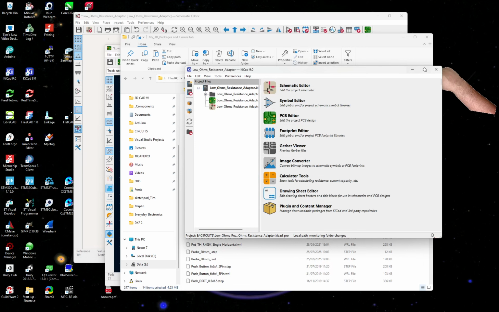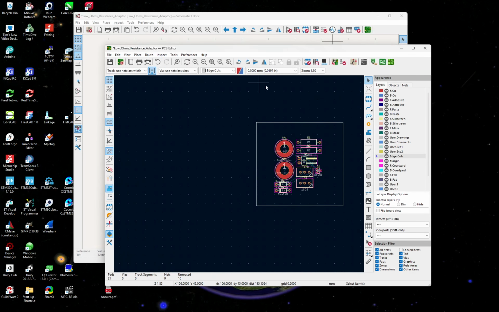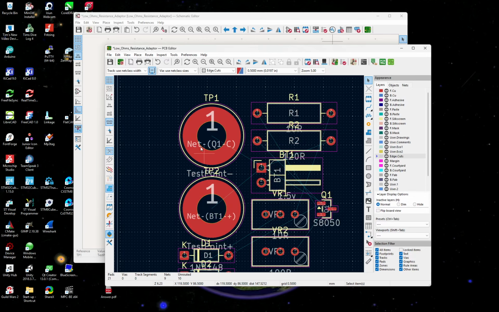Okay, so let's just minimize that. So now what we really want to do is, you could edit the master footprint. So this is the footprint, right? That's what we currently have, and all it is is a hole through the PCB and a pad, and you could modify that by going into the footprint editor and editing that actual thing in your main library. But as I was saying before, this is going to be a custom PCB where I'm going to arrange things differently. Let's do both things.